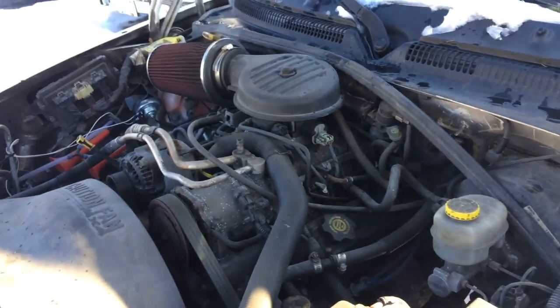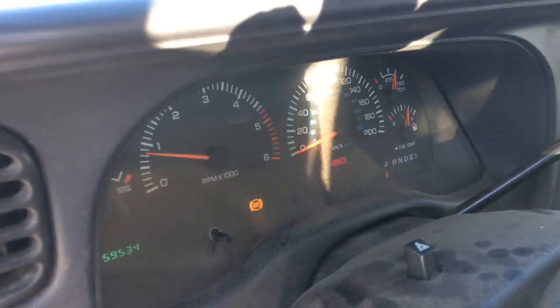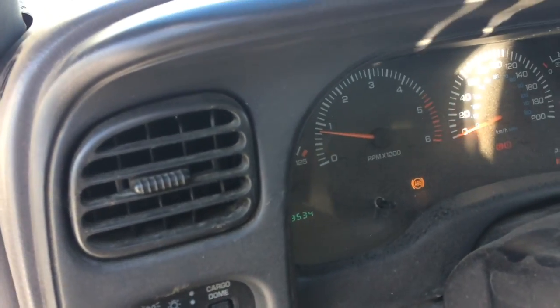You're dealing with a newer vehicle with computers and emissions and all that nonsense. You're going to want to make sure that there's no idiot lights on the dash. Clearly, the only one here that is on is the anti-lock light. We don't really care about that. So the vehicle has 259,000. Now I already knew that when I got it here. Now, that doesn't bother me as much because these engines were pretty good for lasting.